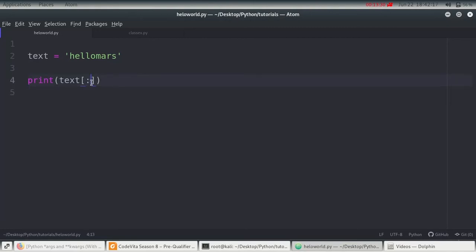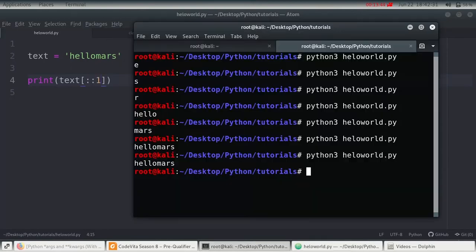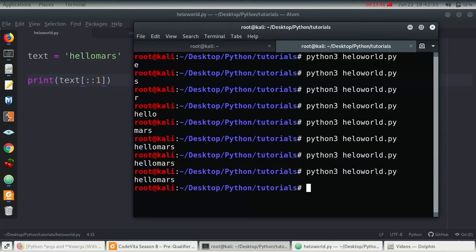This technique is called slicing, and if we specify another colon operator, we can iterate over this with an interval. So if I have an interval of 1, it just prints the whole thing as hello Mars. Let me clear the screen again.